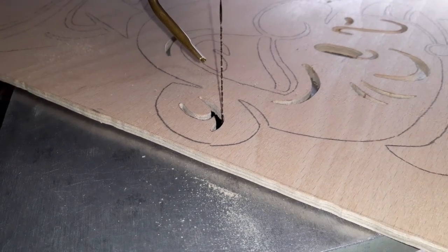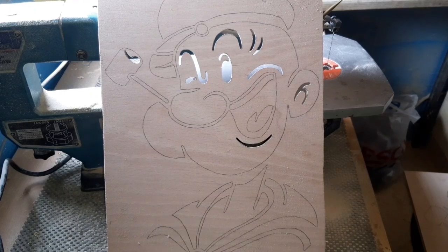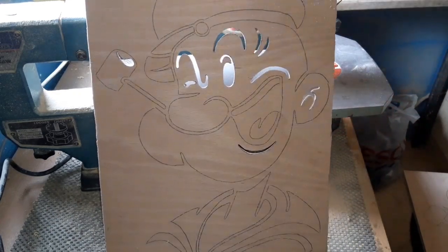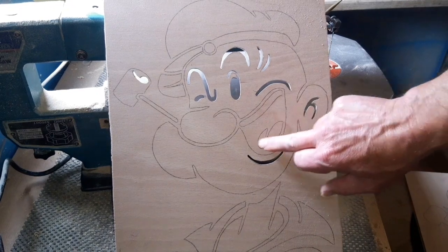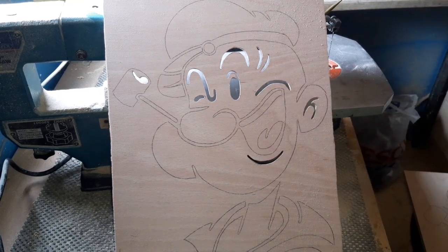Now it's just a simple case of cutting all the rest out, and we can look into a little bit of sanding down and a little bit of tidying up. Right, you can see from that, we've cut out our 10 inner cuts, no problem. Now, I'm going to simply restart with cutting out all these sections that we need. Remember, we're going to stick all those sections onto our backer board.